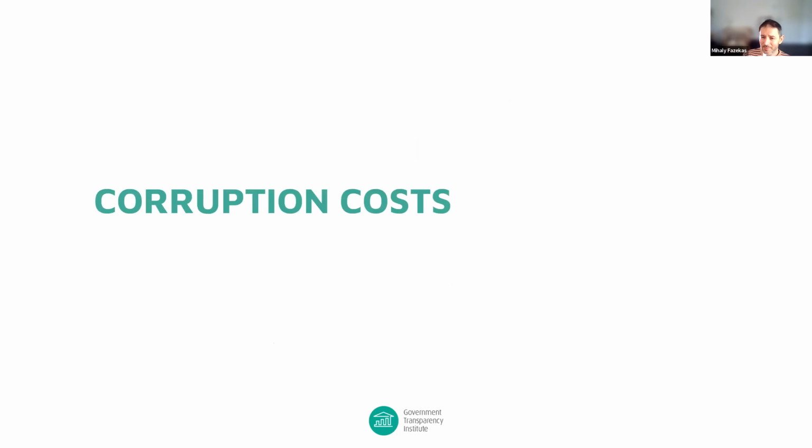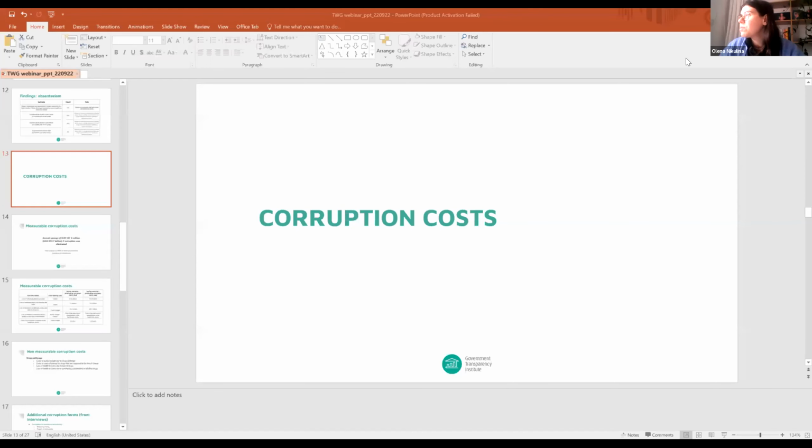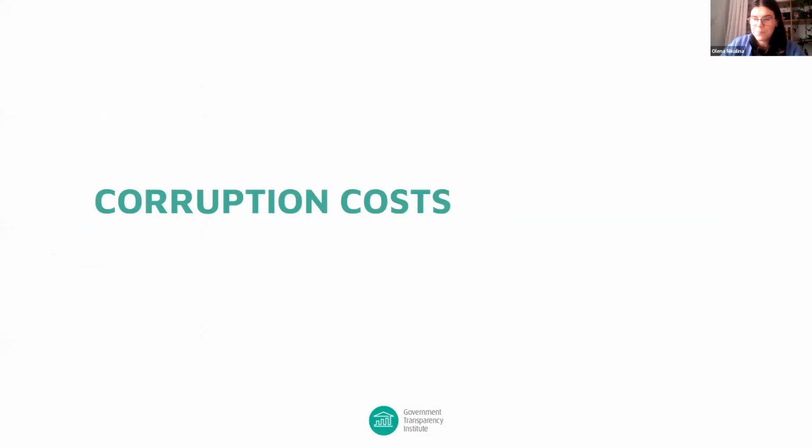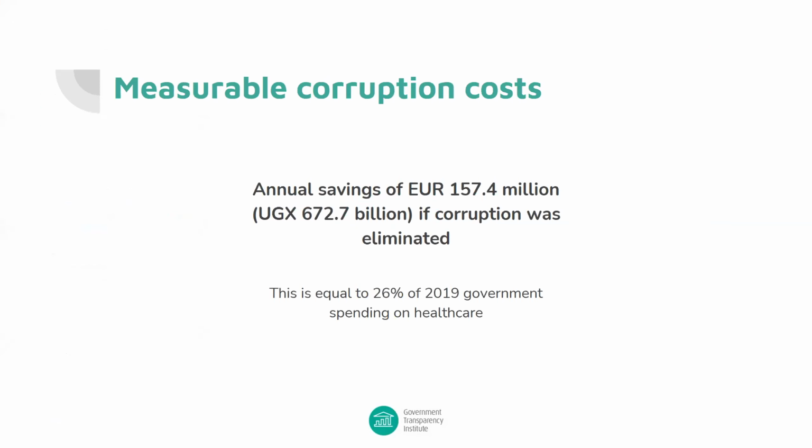Let me pass on to Olena, and I will take it back for a last few words at the end. Thanks a lot. I think I can share my screen as well, if it's convenient. Okay. You probably can see it, right? Okay, so we are moving to the corruption costs. Yes, Olena, we can see. Confirming that we can see it.